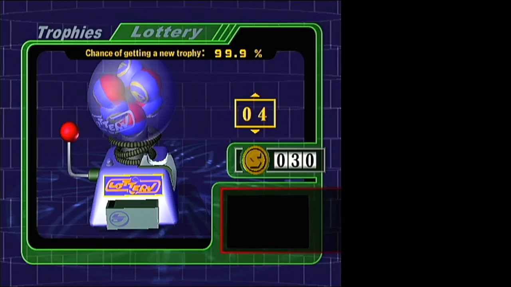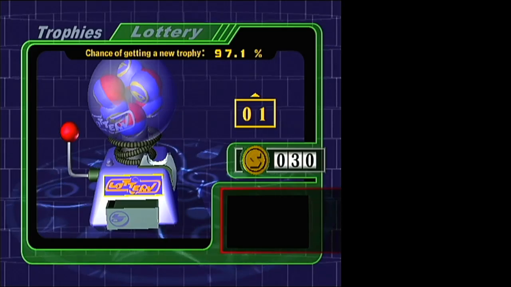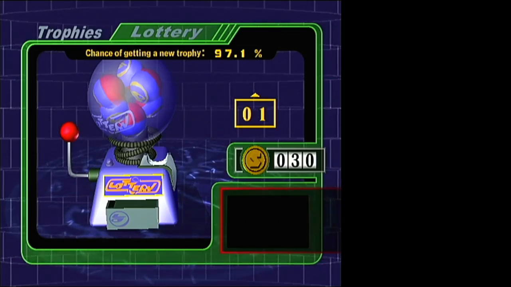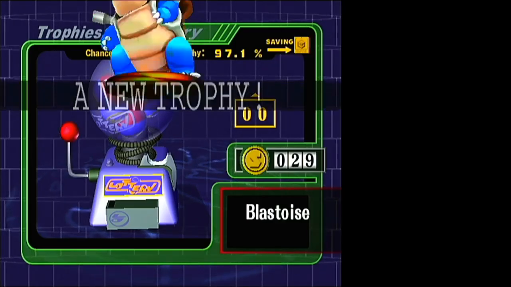You can see our percent chance of getting a new trophy. If you put more coins in at once, then you have a higher chance of getting a new trophy. But that's how gambling works. It's statistically better to just put in one coin at a time until you're at, like, very, very low chance.